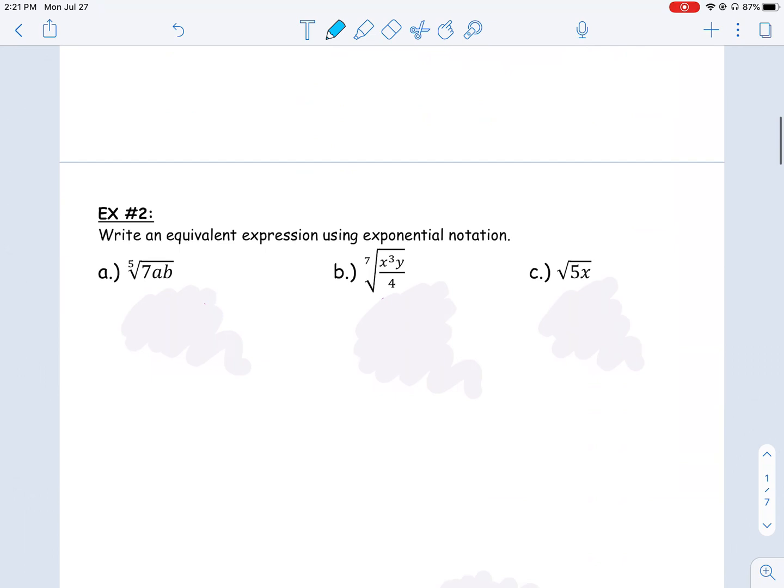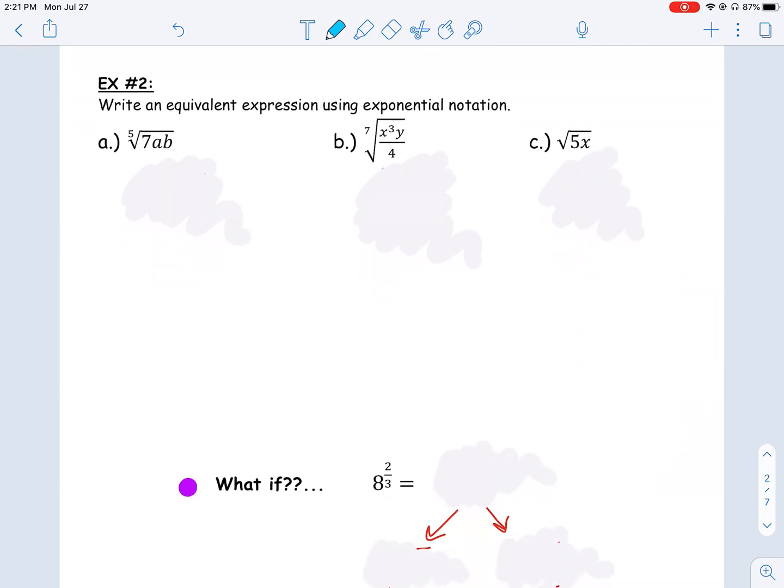All right, let's do one more example in this video, and let's actually go backwards. If I give you a problem in radical notation, would you be able to go backwards and convert it into exponential notation? So look at example number 2a. It says the fifth root of 7ab. If I want to convert it back to exponential notation, you notice that inside my radicand really has an invisible 1 exponent to all of the quantity 7ab. It has a fifth root, so I should be able to convert it back into a fractional exponent and say that this is really 7ab to the 1/5 power.